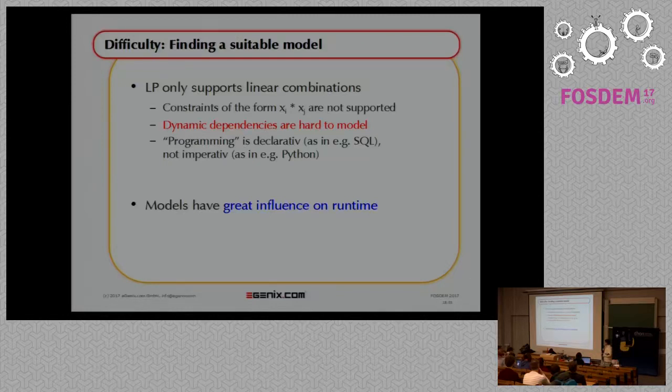There's a little downside here. If you do this for just a few things like what I did here, it takes sub-second to find a solution. If you do this for larger problems where you have hundreds of thousands of different variables and states, then it can easily become unmanageable. And so the model that you choose has a lot of influence on the runtime.